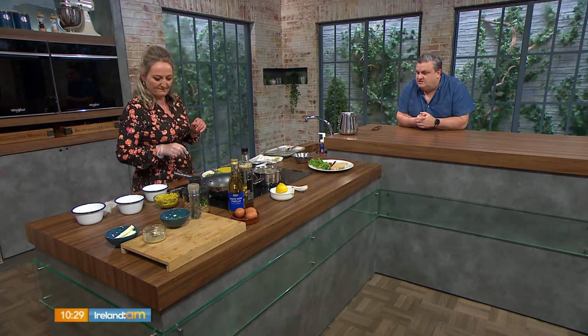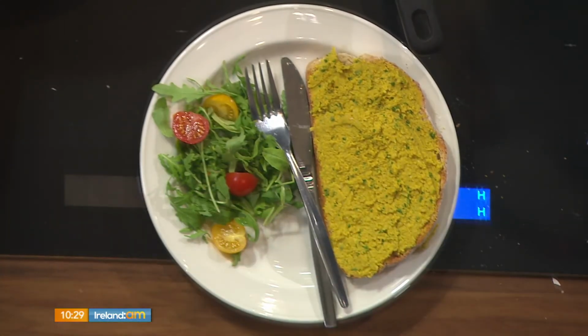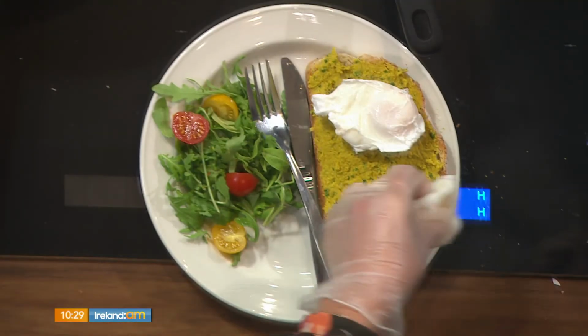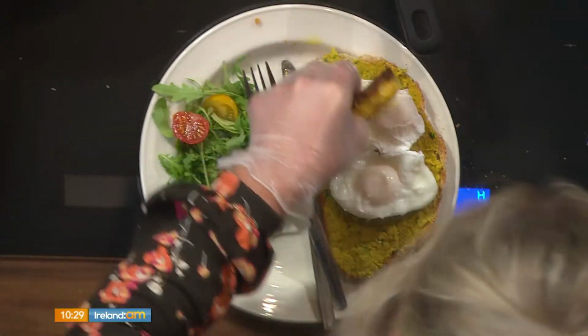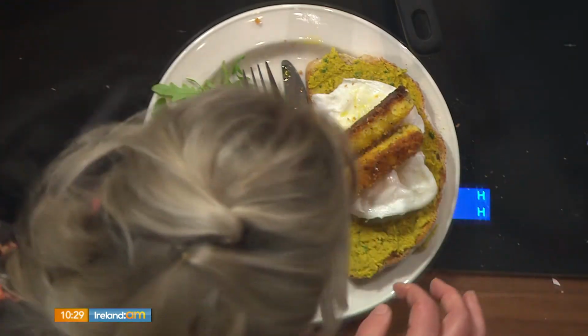Now, you've got some sourdough bread there. Yeah, it's my favourite. It's readily available everywhere as well because it's so popular. And you lashed on the old homemade hummus. We have our two eggs here that I've poached earlier for you. Gorgeous. Is that going to be on the menu down below? It is, yeah. We have it on as a brunch special. I'd imagine it's one of the most popular. The most popular, yeah. People love it.